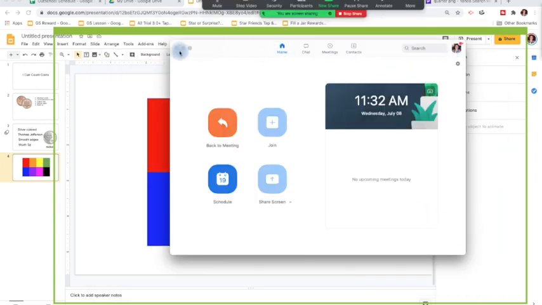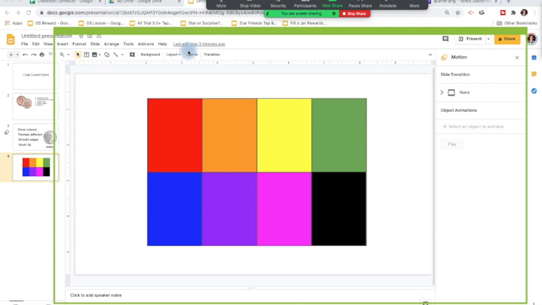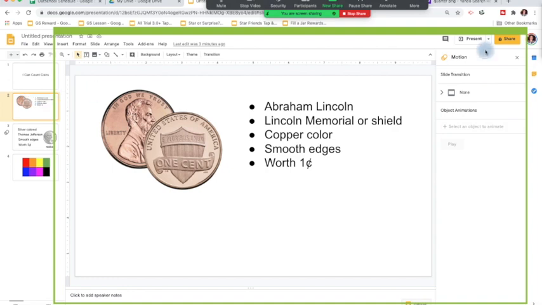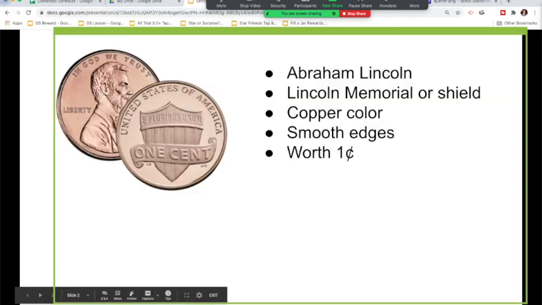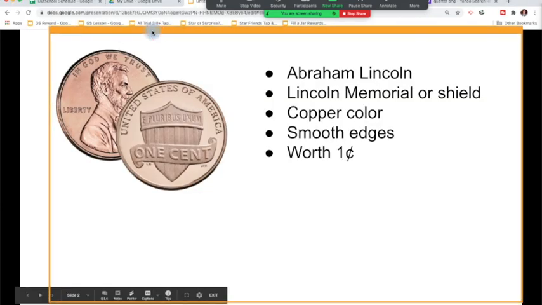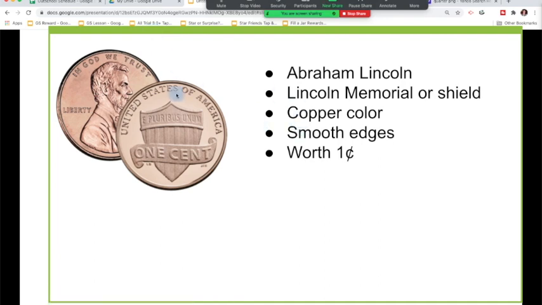Alright, so I'm going to get rid of this. Now they are seeing whatever I click on over here. So I'm going to go ahead and start with this. Honestly, I might have this one in present mode just to make it look a little bit better. On the student's screen, all they are seeing is what is inside this green box. And so this is what I would do.